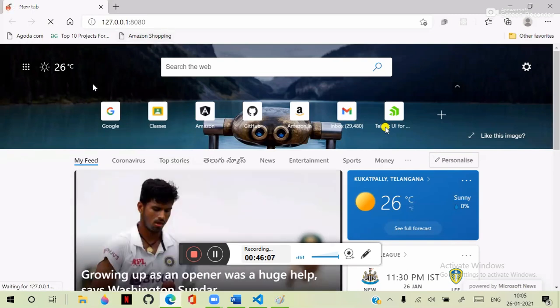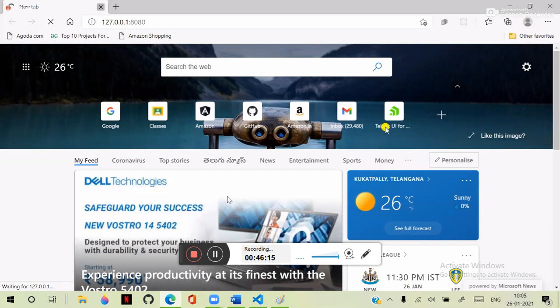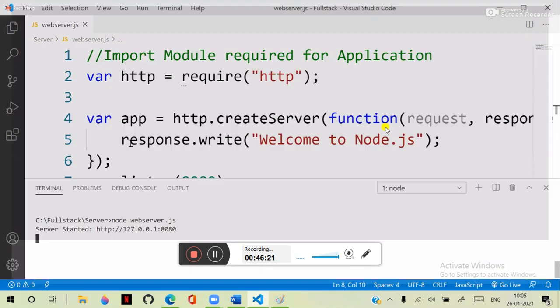If you are not using HTML, then you have many other options. First, I will tell you that. Currently, write is for sending an HTML response.